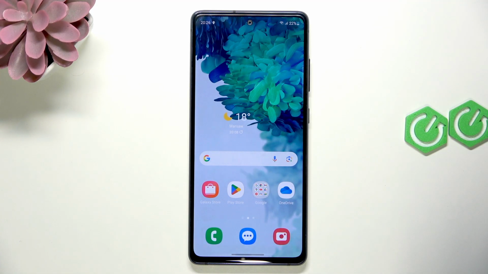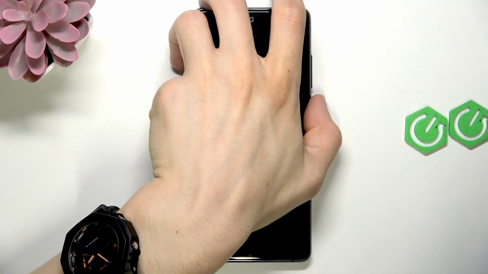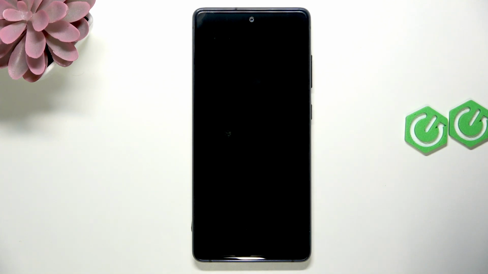Now, the other way to perform a factory reset operation is locally, through recovery mode, and if you don't know how to manage recovery mode on the smartphone, simply check the video on our channel titled How to Perform Factory Reset Operation through Recovery Mode on Samsung Galaxy S20 FE. And again, once the factory reset operation is performed, you'll be able to use your device again, but of course it will also affect your private data.